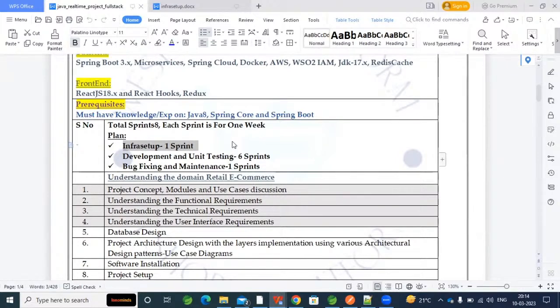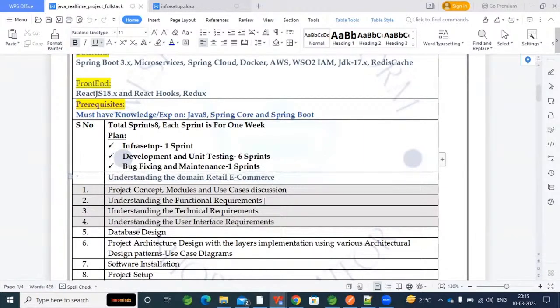first let me explain the infrastructure setup. In that infrastructure setup, maybe you don't know what those components are that we're going to discuss now, but just listen about those components and keep a checklist of what we're going to do, and whether we are really going to do this in real time or not. So just have a checklist. I'll also showcase the existing setup that we already did for the earlier batch. Then let us go and start understanding the domain called retail e-commerce.